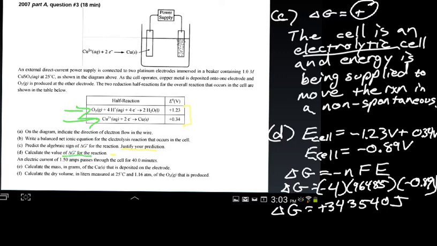No, they did not. So it doesn't matter whether it's in kilojoules or joules, but we also need to worry about sig figs. And you'll notice that this had 2 sig figs, that had a lot more. That's an exact defined number. So if I were going to answer it, I would answer it to 2 sig figs. And I actually think I'm going to make it a little bit easier. I'm going to say 340 kilojoules.